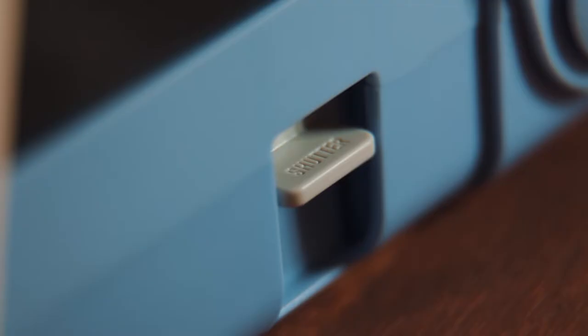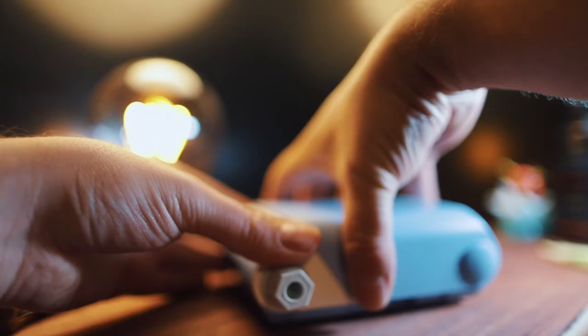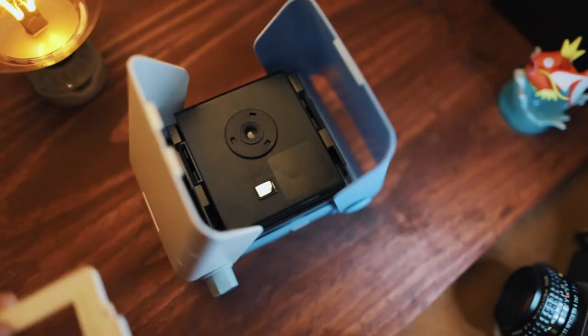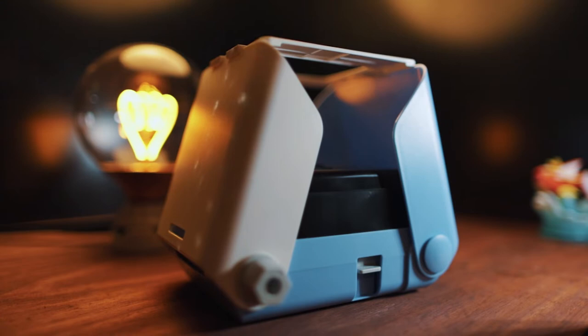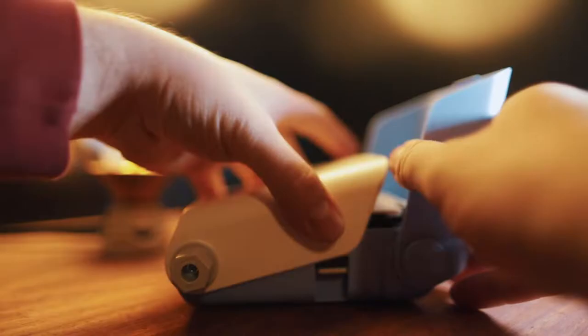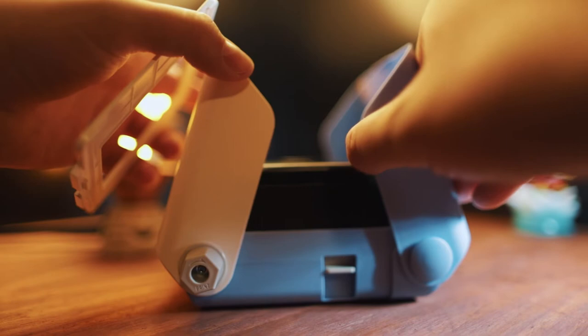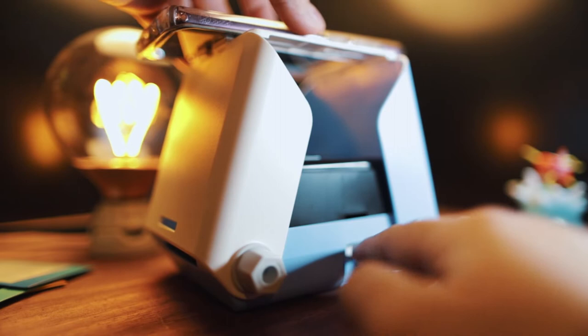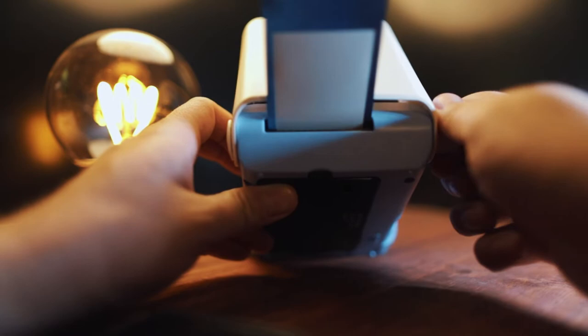Now, before we get crazy with my unboxing and my first use of this device, I want to talk a little bit about what it is. With the holiday season right around the corner, a lot of people are wondering what to get the loved ones in their life who happen to be into this lovely field of photography like we are, for Christmas or Kwanzaa or whatever holiday you're into. This is an interesting choice. You can get some pretty cool results with it. The idea is you use your smartphone to project an image down through the pinhole, hit the shutter button, it exposes your paper, and then you hand crank out an Instax Mini print of whatever was on your phone screen.